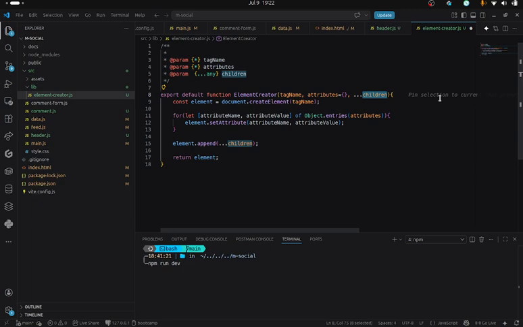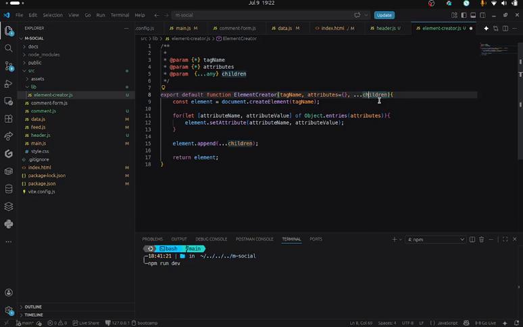Are we together? If you go and read about the REST operator, which I think we talked about on Monday, the REST operator takes the first two parameters and any other parameter that we pass. So any other parameter that we pass after attributes can be a child element.